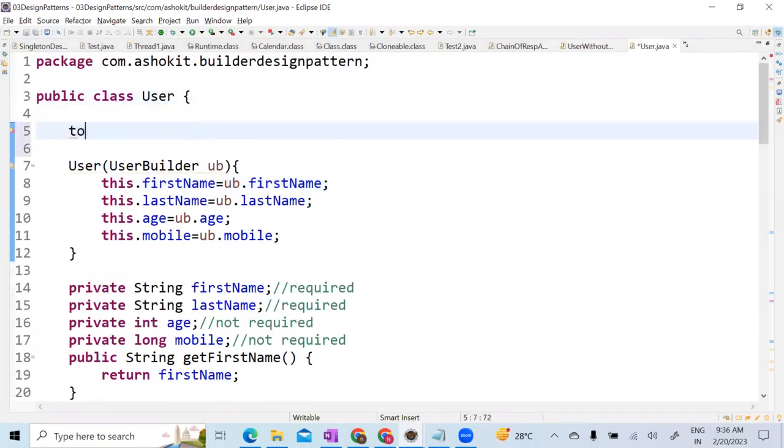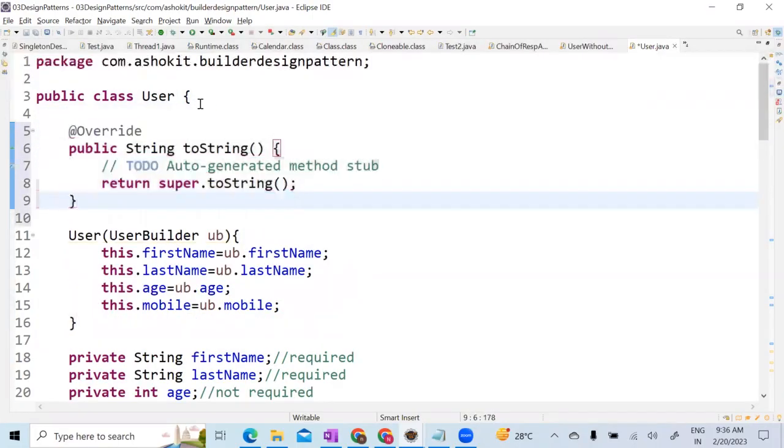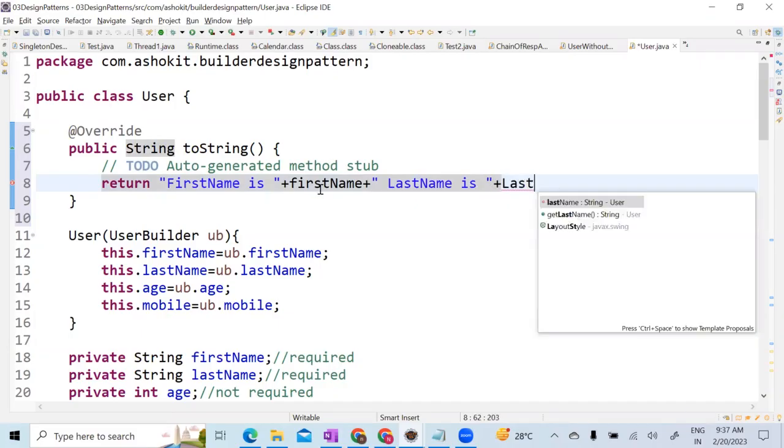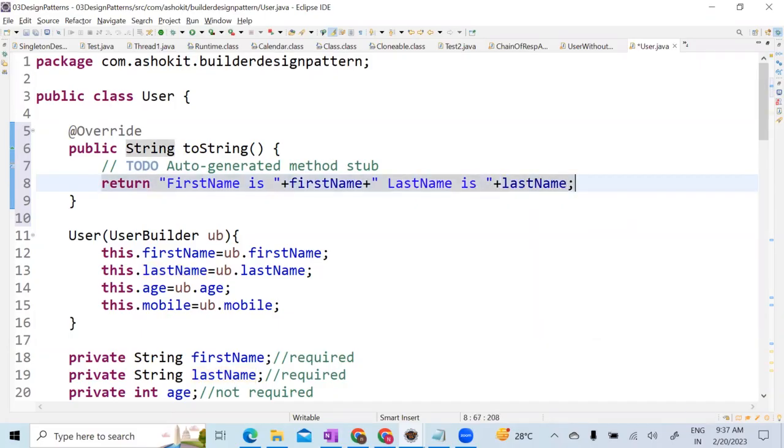Now can I say here I will write the toString method? Yes. In this one, what I will do is create a string buffer or return. I will write "first name is" plus first name, correct? There are some private variables, correct? Or the get first name method. Now similarly, I will add the data of all. "Last name is" plus last name. If I want, I can add all the other variables also, guys. For the time being, I'm not adding all of those.